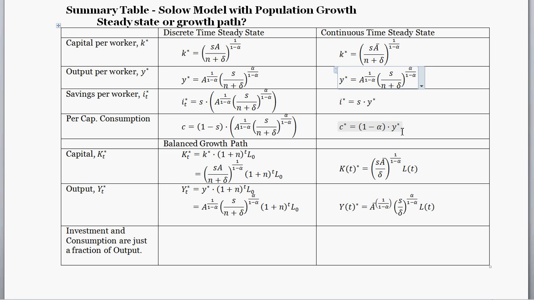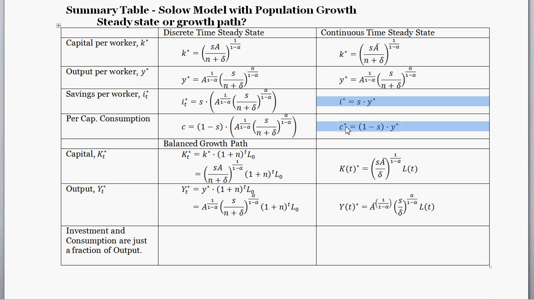Consumption and investment are just fractions of per-worker output. Investment is just the savings rate times total output — this total output is also equal to total income in our model. So you get a certain amount of income, and by definition you save a portion of it set by the savings rate — say 20%, 30%, whatever. Whatever portion that is goes to investment that gets turned into capital. Consumption is what's left over: the savings rate is a number between 0 and 1, so 1 minus the savings rate times per-capita output equals per-capita consumption.